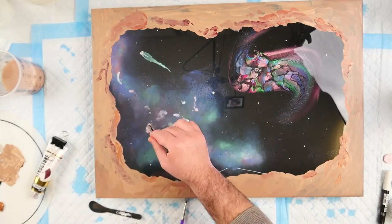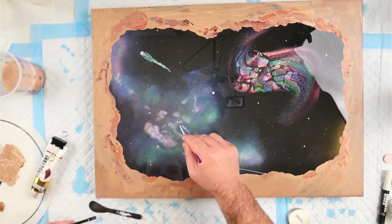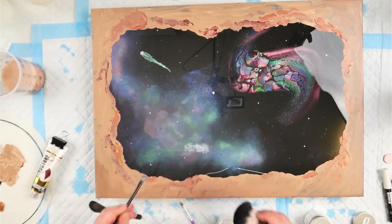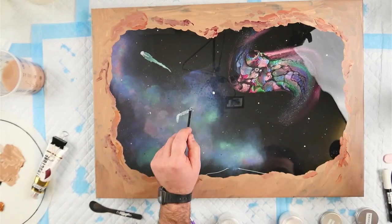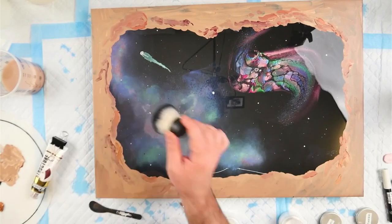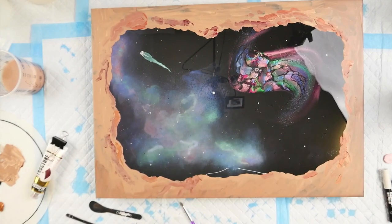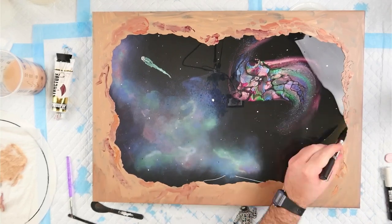Going in again with the dry brush, and I'm using a much smaller makeup applicator brush now, and just adding in smaller patches of color, and then again blending it with the kabuki brush to make it nice and soft. And then you can sort of see a little bit of pigment lifted up there, so just dabbing some more on to cover it up. And the amount of depth and dimension that is in that nebula is unbelievable.